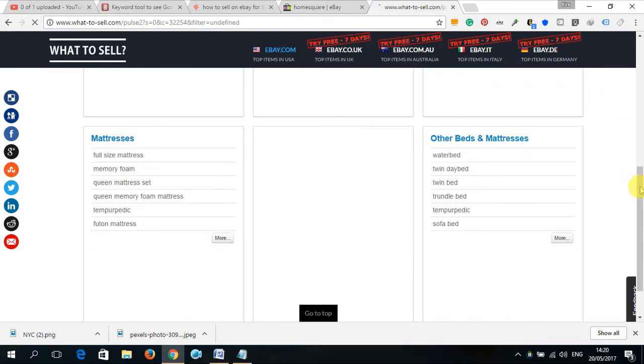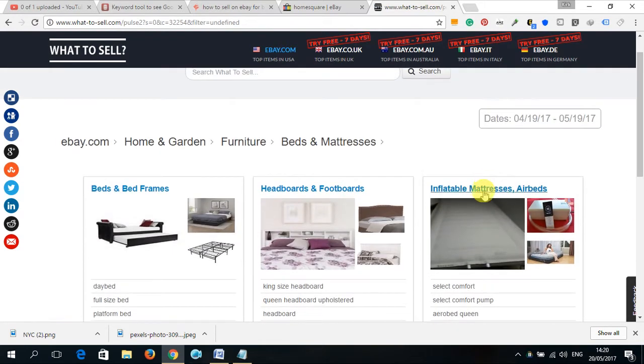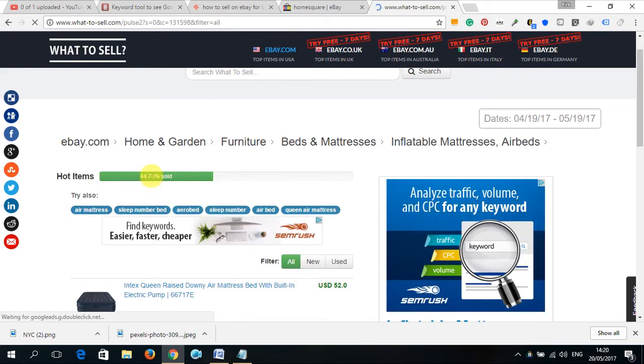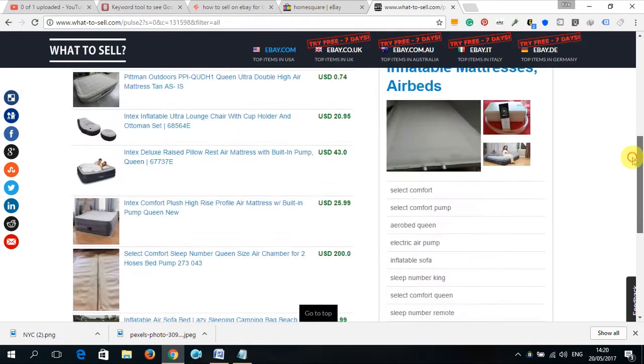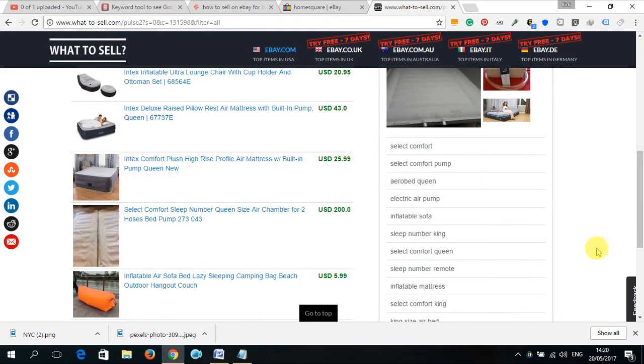And once I'm over here in beds and mattresses, I'm gonna go to inflatable mattress and airbeds. Right, so as you can see here, 44.76% sold, and I think that's over the past 30 days, as you can see here, from April to May 19th. And these are the items that were sold, and these are the prices that the items are sold for.